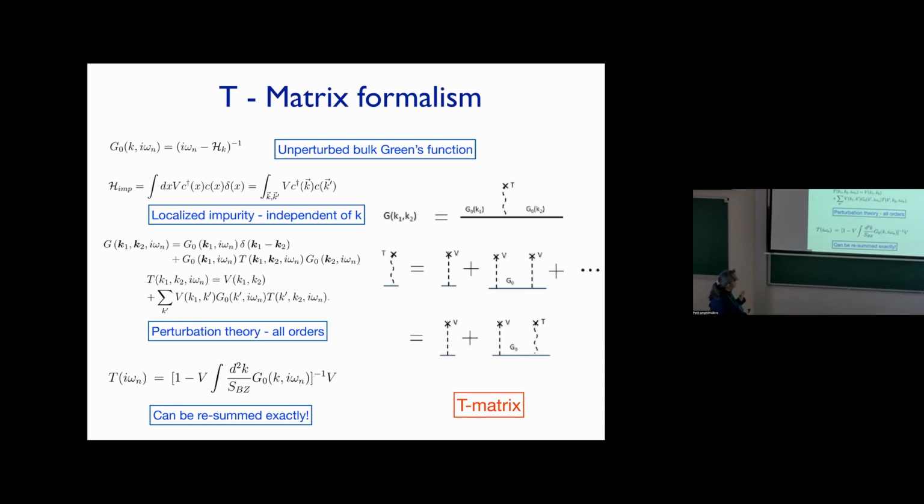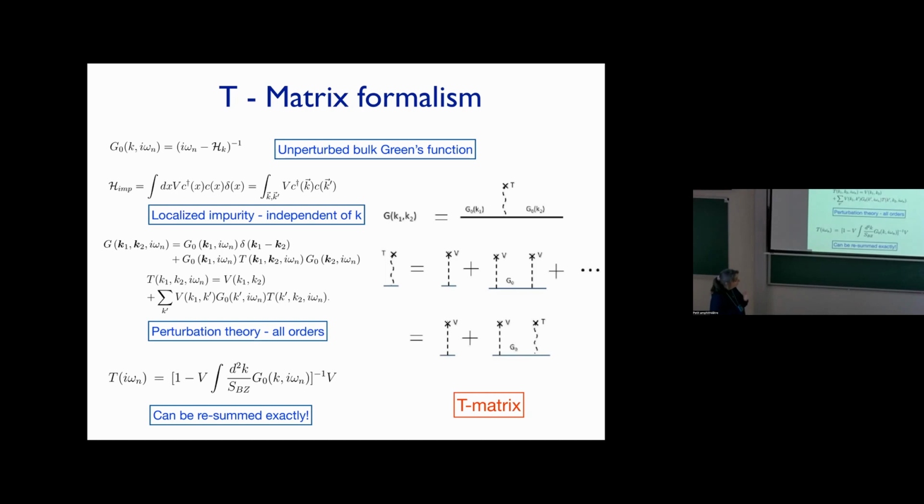So I know that if my impurity is a delta function, so it is localized in space, then it's going to be independent of momentum when I take a Fourier transform in momentum space. And this is what saves me, and that's why I can solve this problem exactly, because this independence of k allows me to find the exact Green's functions of the perturbed system. The method to obtain the perturbed Green's function of the system with an impurity is called the T-matrix, and it's just a perturbative sum to all orders in the impurity potential.